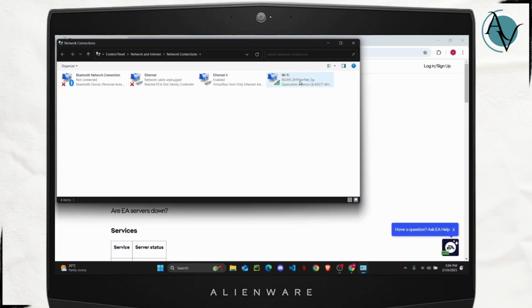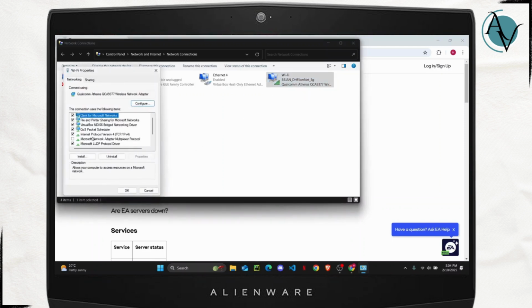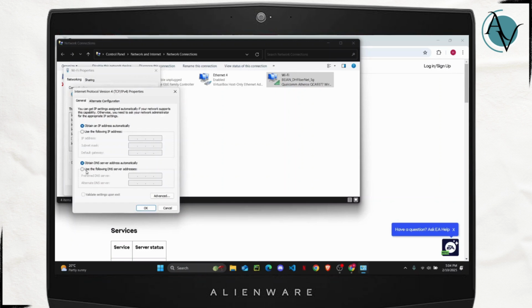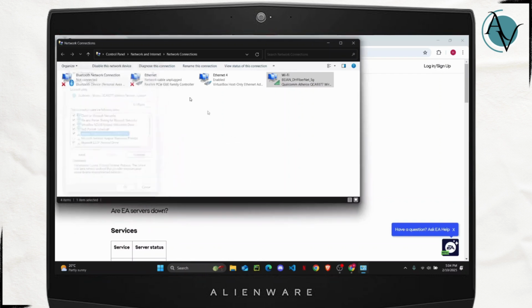Now from here you are going to go ahead and right click on it and then click on properties of your internet connection. And then click on the IPv4. Now click on properties as well. And from here, you are going to go ahead and provide the following IP address and DNS manually. So just click on DNS and provide 8.8.8.8 for the preferred DNS server, which is the official Google's DNS. And on the alternative, you're going to type in 8.8.4.4. Once you do that, you can just click on OK, and then you should be good to go.